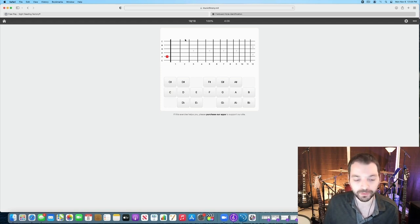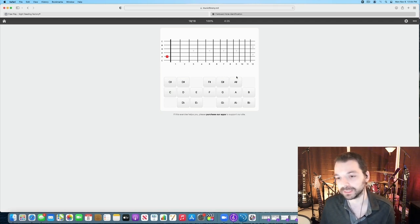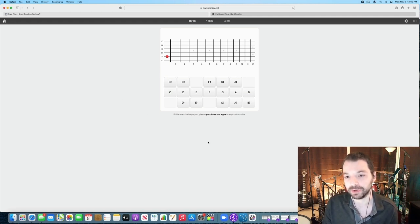So the point is that you have some ways to track your stats here, and tracking yourself is a great way to improve in any area, but particularly in this one, for understanding or memorizing where the notes are on the fretboard. So musictheory.net, great resource, great exercise trainer, just simple stuff. Customize it to how it suits your needs, and I guarantee it'll definitely help you memorize the notes on the fretboard. So let's check out the next method here.